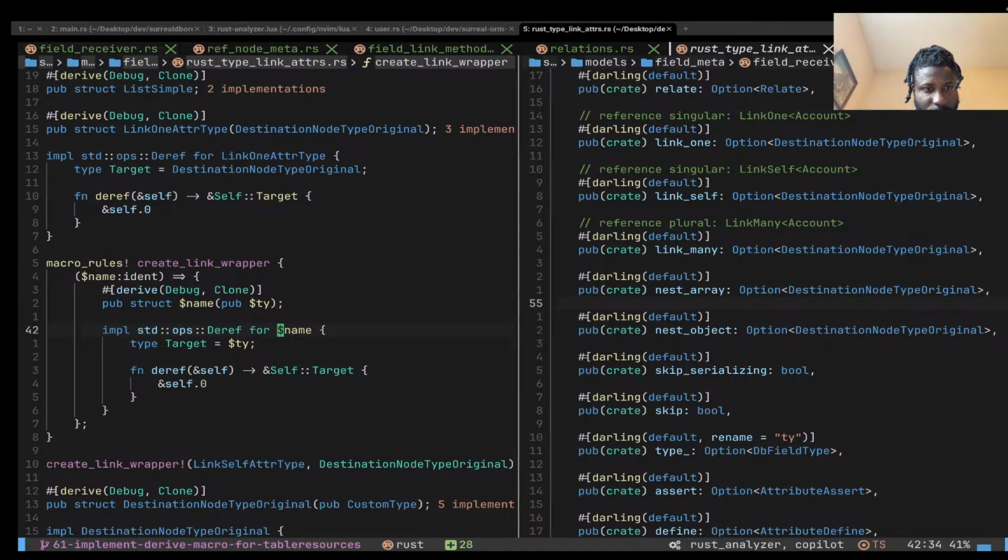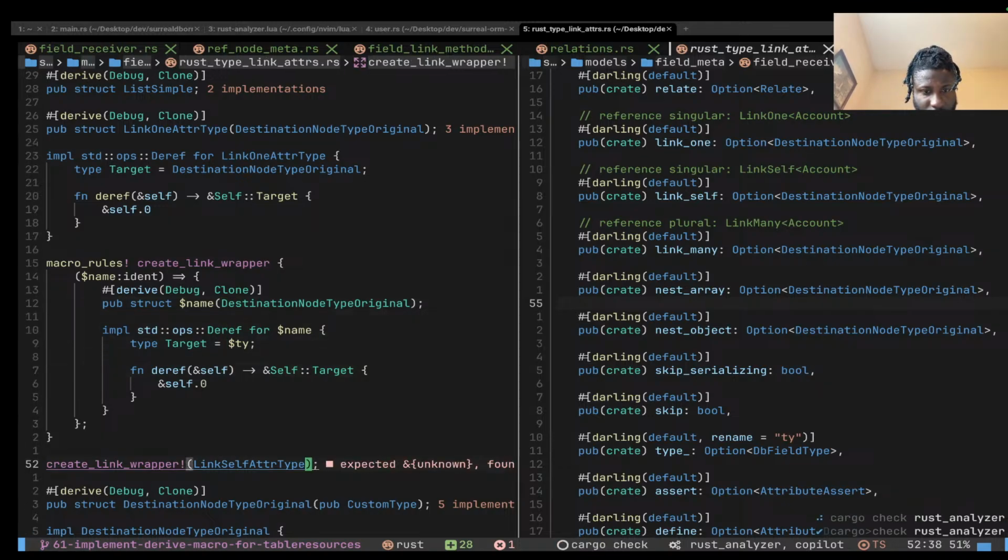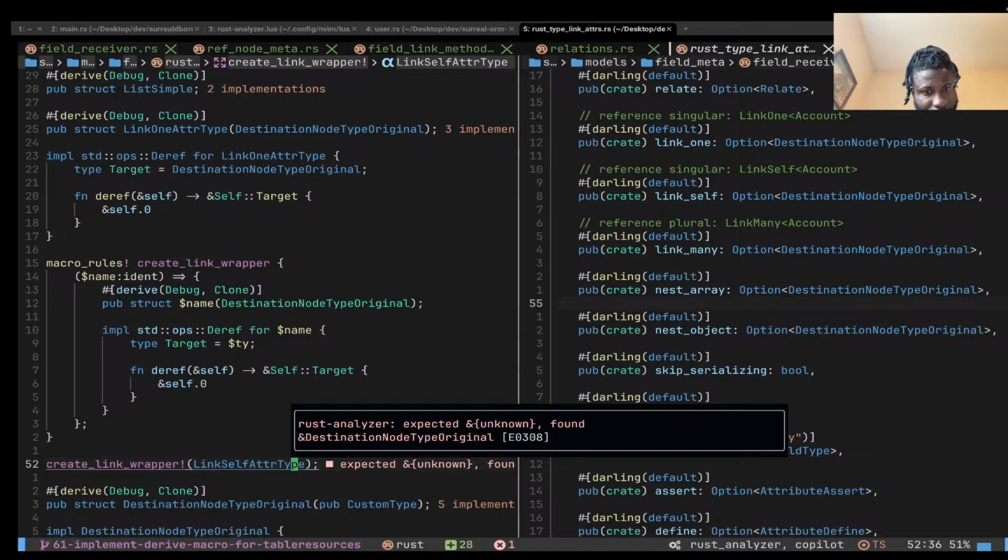So these can be destination node type original. Oh, I see.